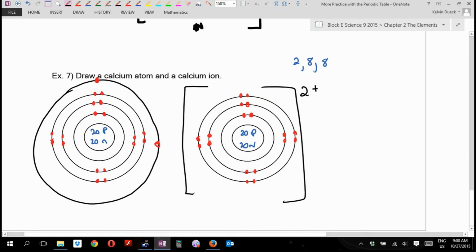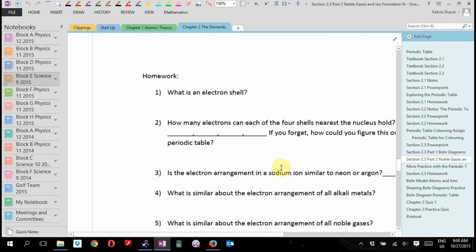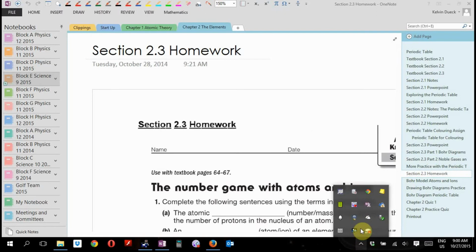Does that make sense? Does that review everything we left off with? So what I have for you, first of all, if you haven't finished off the homework questions from last day, these ones, see if you can get those done in about 20 minutes. But I got a little bit more practice for you. 2 things.